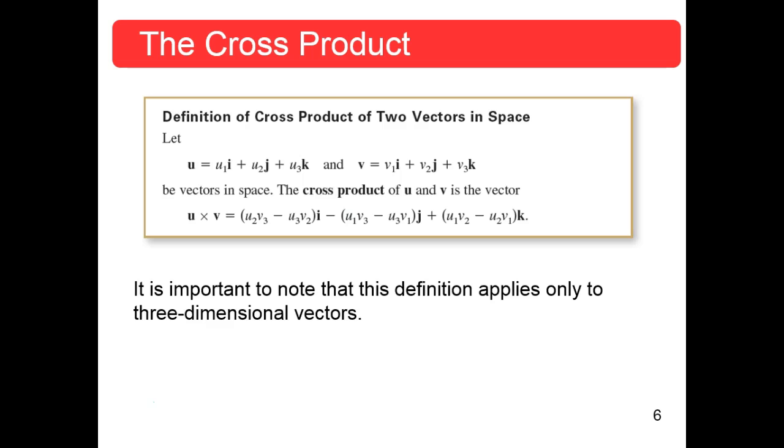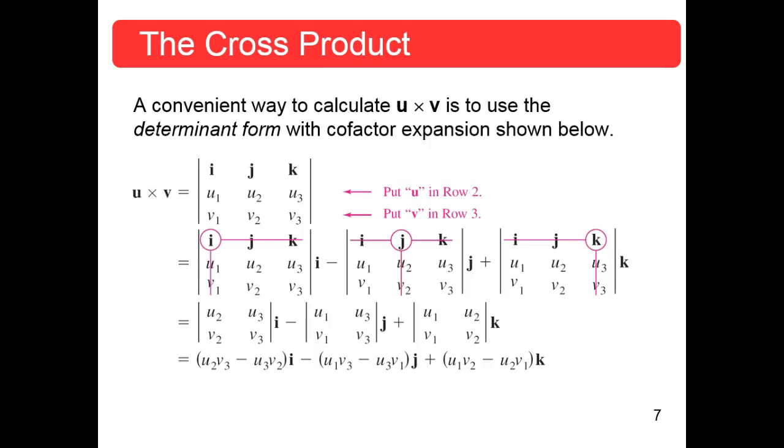There's got to be an easier way than memorizing u's, 1's, 2's, 3's, and v's, 1's, 2's, 3's. And there is. Here is the convenient way to calculate a cross product in 3 space, okay? And again, this only works for 3 space. All right. Now, I'm trying to think in this course if we've hit determinants before. I know in other courses we have. I'm trying to remember if we have in this one. I don't think we have.